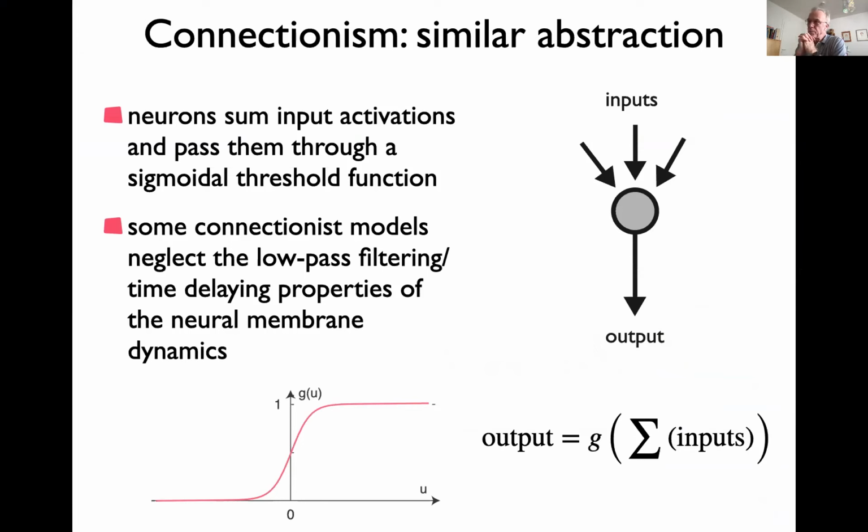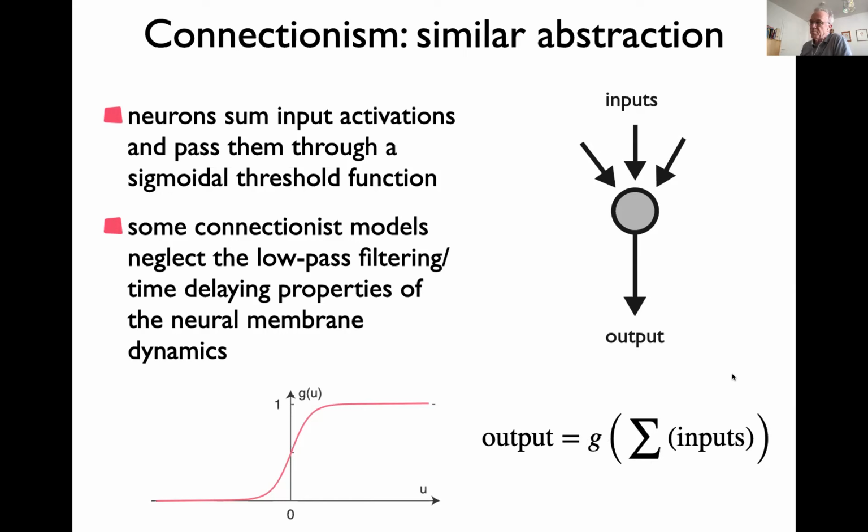Good. So the next step would be to now think of multiple neurons and multiple inputs, right? In connectionism, the way connectionism describes neurons is that there's some activation variable that ultimately determines the output, and that activation variable is directly set to be the sum of the inputs, and then the sigmoid generates the output, right? That's a connectionist network for you. So a feedforward connectionist network actually is a functional description, where you're just saying the output is a function of the inputs, not a dynamical description.